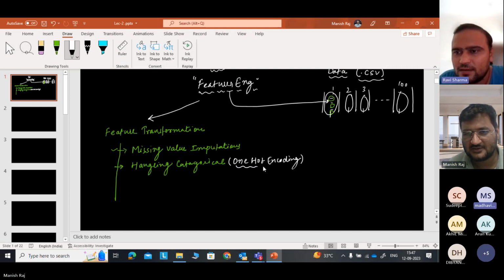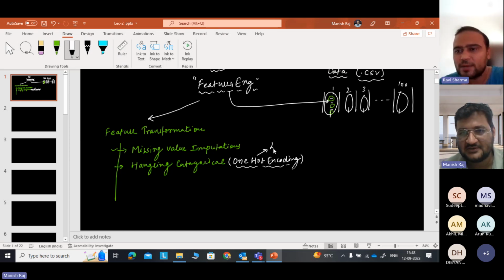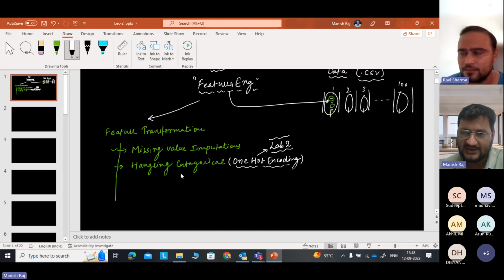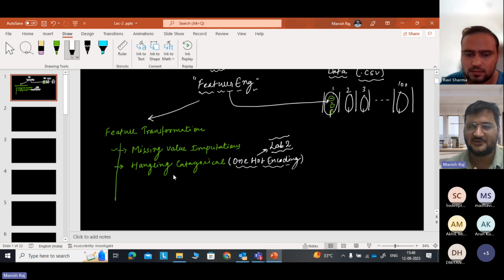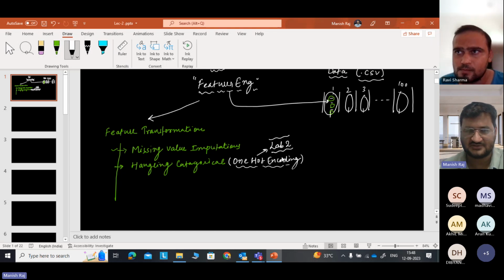Not all the types of one hot encoding, but initially we understand assigning the 0 and 1 values. In the assignment I gave you this part. I am telling you we will cover it in the lab in the next session. In tomorrow's session I will teach you one hot encoding also. I will repeat that part in the lab too.